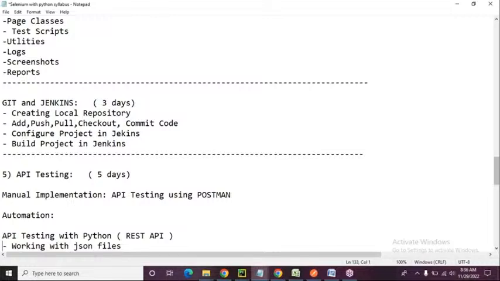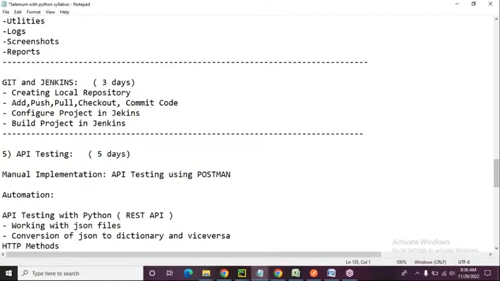Because if you want to go for an interview, if you want to crack an interview, you should know manual testing, automation testing, API testing, and DB testing. This is called full stack testing. You should know all of these four. Understood, right? So I will be showing you API testing, both manual and automation, which is covered in this course. Actually, this is a separate course. Python is a separate course. API testing is a separate course. Manual testing also I'll tell you.